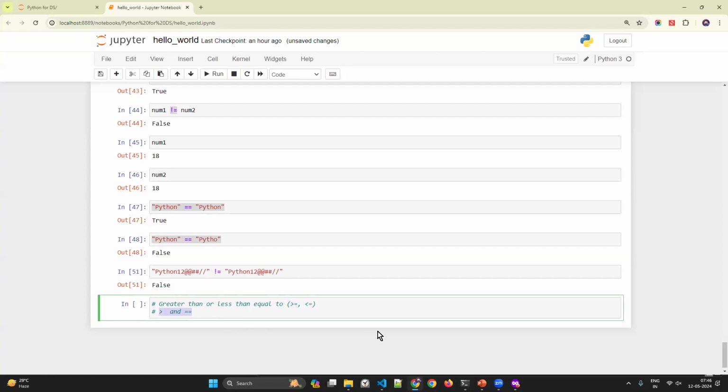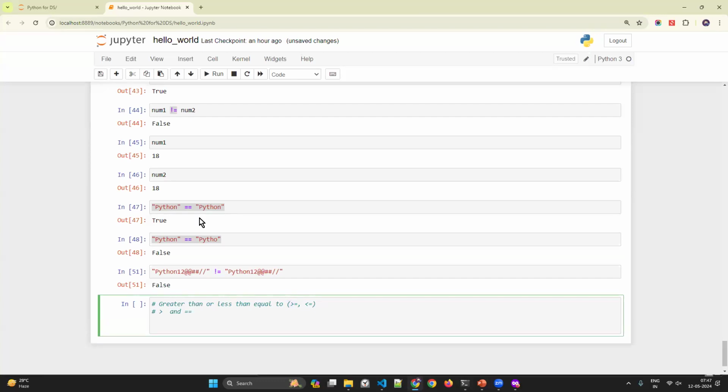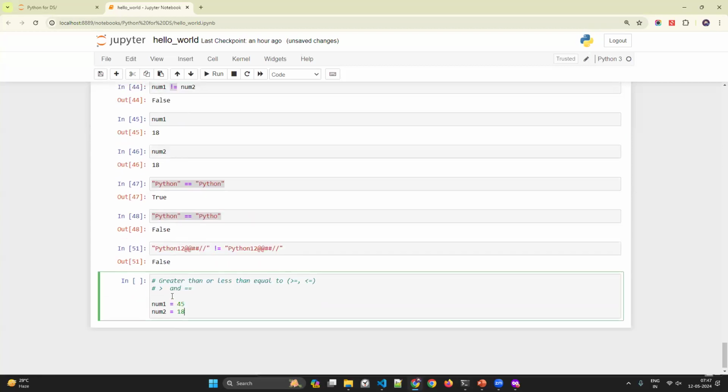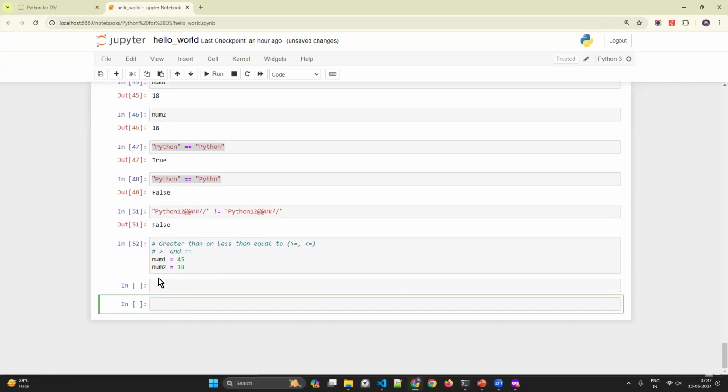Let me show you. If we have two variables, I'm giving the example with the same ones. Don't try with the same ones. You can use your own variables by assigning them. Greater than, equal to.